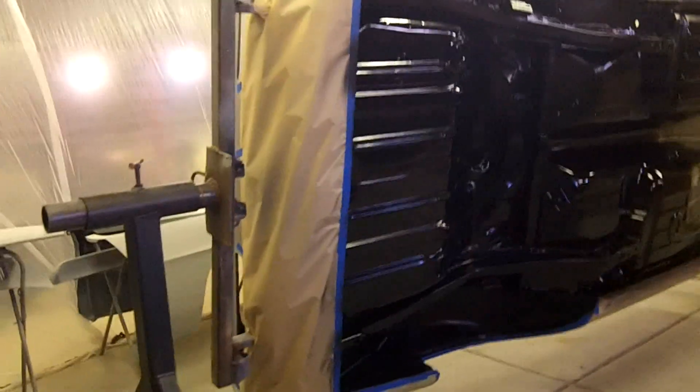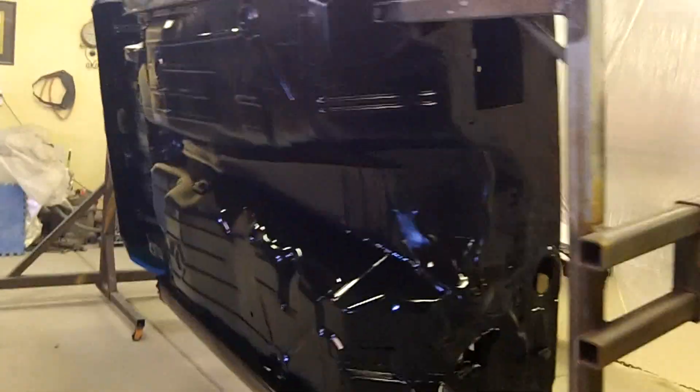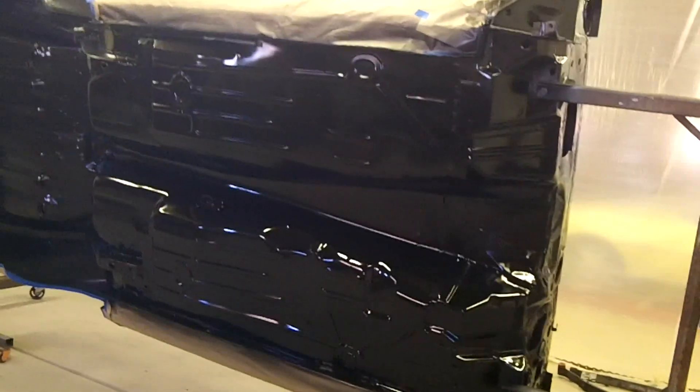One more coat — this is two coats. Alright guys, here is the floor shot with the semi-gloss. It's a 60% gloss — probably just a touch shiny right now because it's not 100% dry, but it should flatten just a little bit. Looks like it's got a nice sheen to it. I got the undercoat in the wheel wells before I shot the black, and it looks pretty nice actually. Of course I got the firewall as well. This thing is ready to come off the rotisserie for the last time once this dries up.